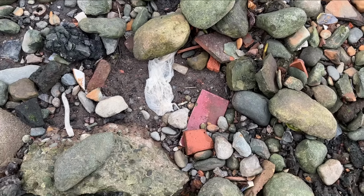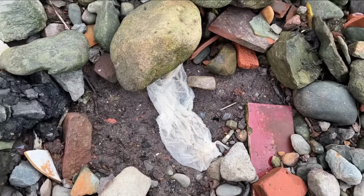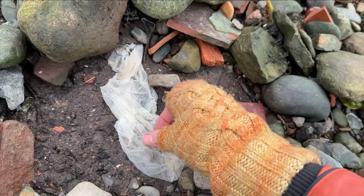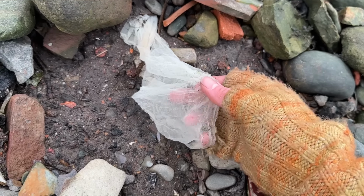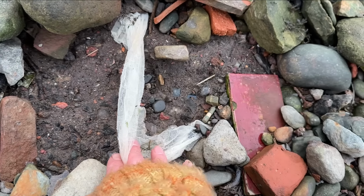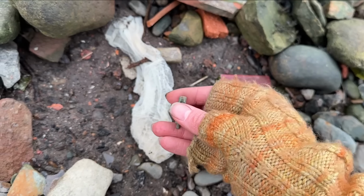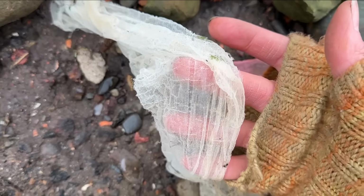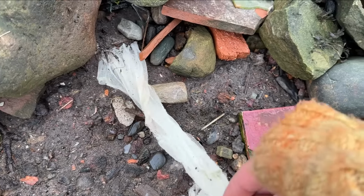This is a vintage sort of area of the tip. And I love finding things like this. Here, it's some ladies' nylons. Look at that. It's crazy they haven't gone anywhere in all these years. They're still here. There's also an old fuse there, look. I think that's what it is. But yeah, look how well preserved they are. Still stretchy. It's crazy.